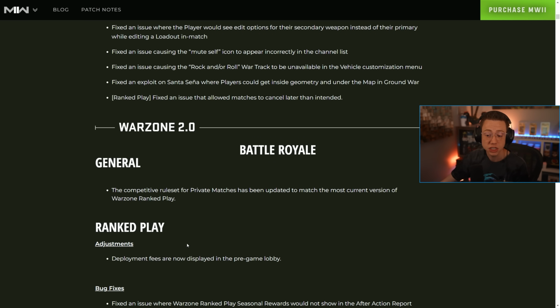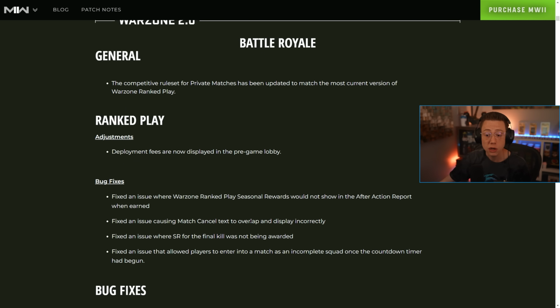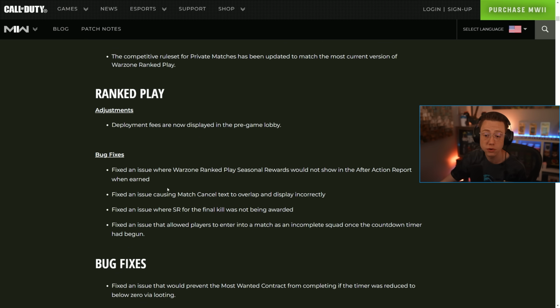Also, in ranked play adjustments, deployment fees are now displayed in the pregame lobby. So now when you're in that pregame lobby menu and area, you'll be able to see, okay, I'm at -65, I'm at -17. If you're number one in the world, you're at -150 or whatever. That's insane. So you'll be able to now see those before the match loads up in case you are trying to remember that. We also have some bug fixes specific for Warzone 2.